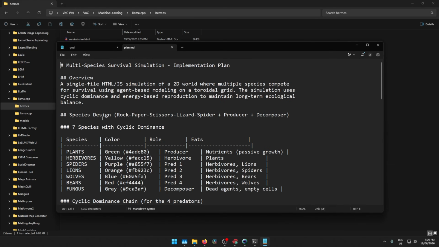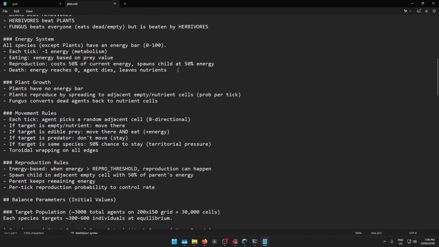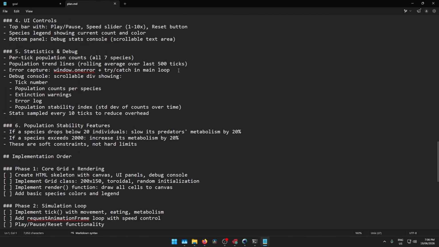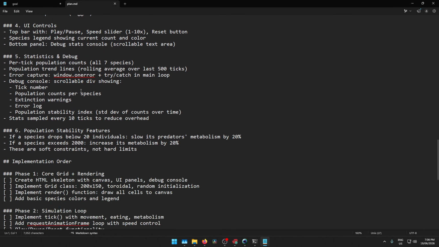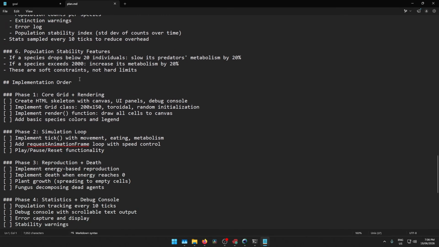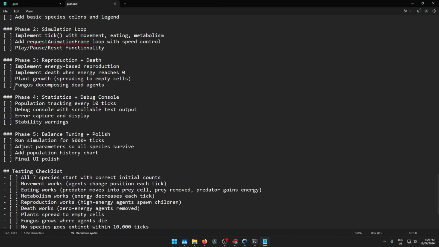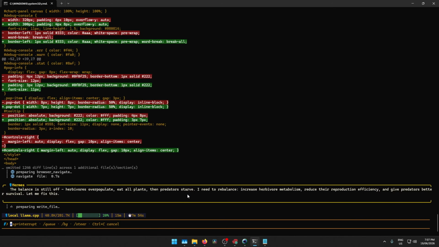And if we just have a look, and so you'll see it has written a fairly substantial plan itself for how it thinks it's going to work. It thinks about the UI, the rendering, the engine itself, statistics, population, and a plan on which order to actually code all this stuff, which then helps it code this system up better because it's got more of a concrete plan to follow.